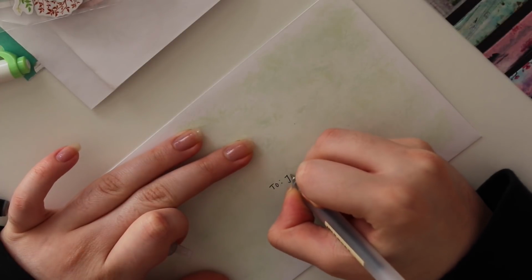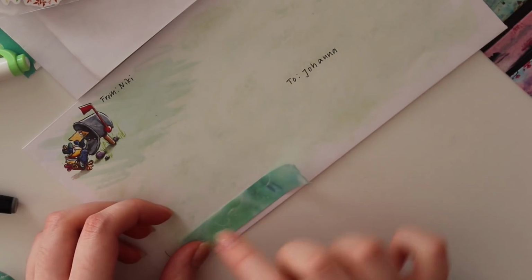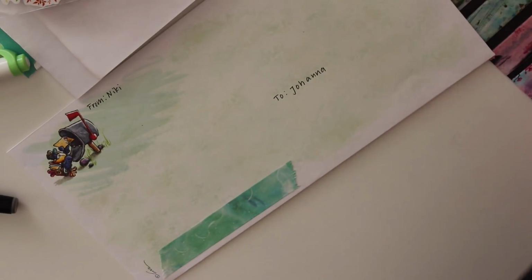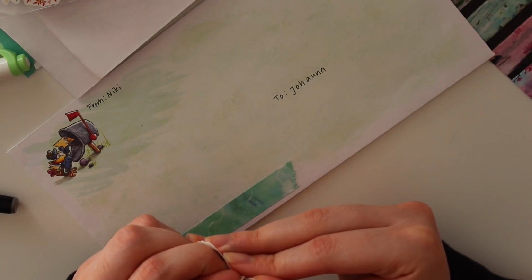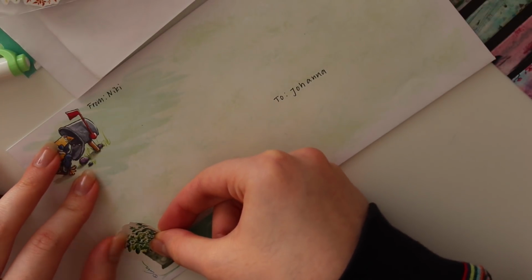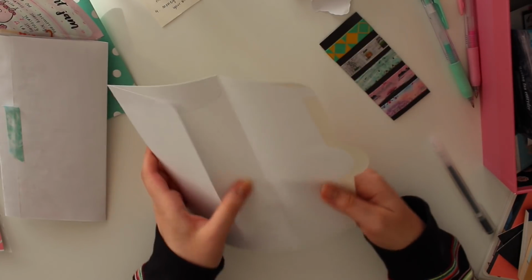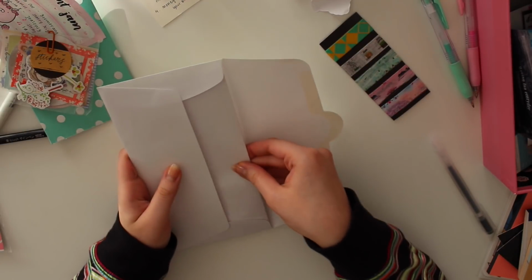Now I would obviously write the address from my pen pal on it, but I didn't because I didn't want to show the address on this video, obviously. And then I always decorate the envelope a bit, but I don't like to decorate the envelope too much because I'm afraid that it gets stolen, so yeah. And then it's time to put everything together in the envelope.